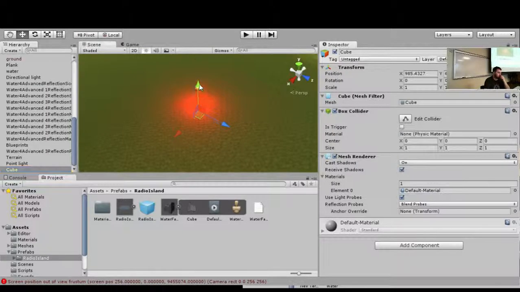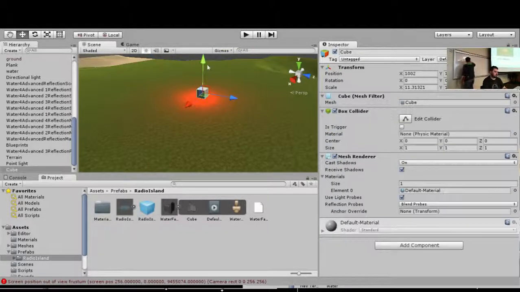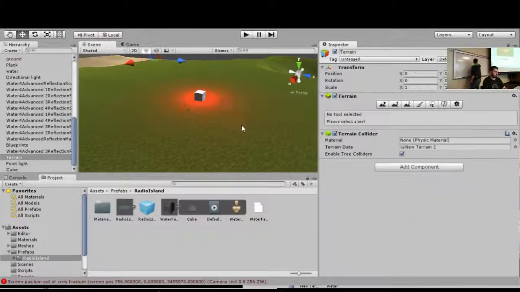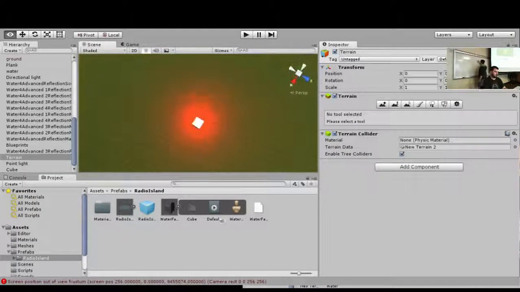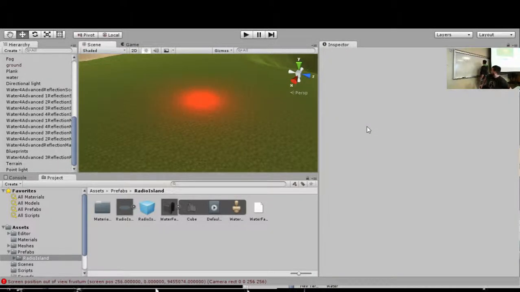Like dim and then get brighter? Yeah, definitely. There's a math function in Unity called Lerp. The Lerp function is cool. It has three inputs. Call it with Mathf.Lerp, and then you have your starting value, your finishing value, and the time that you want it to go over. So you can say I want it to start at 100% intensity, go to 20% intensity, and do that over half a second.